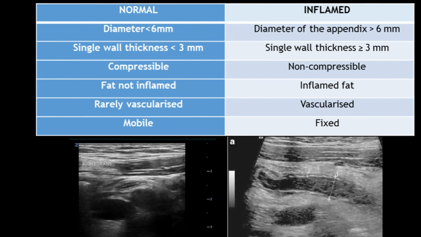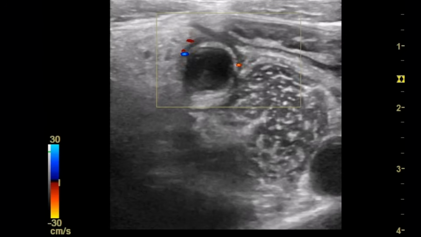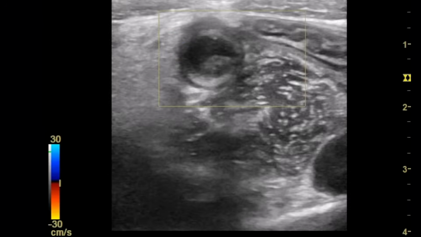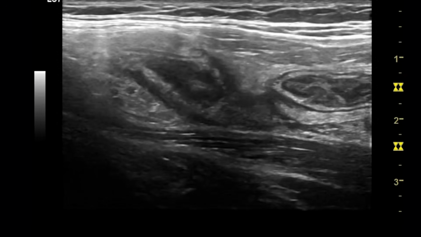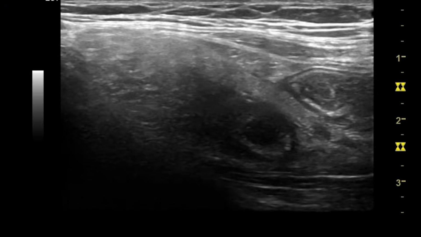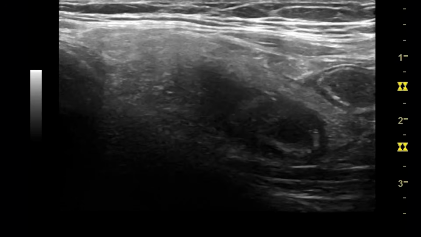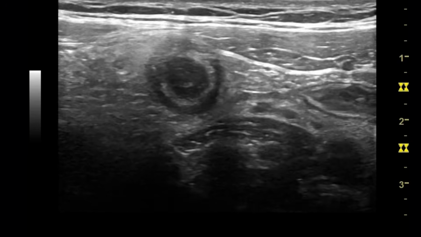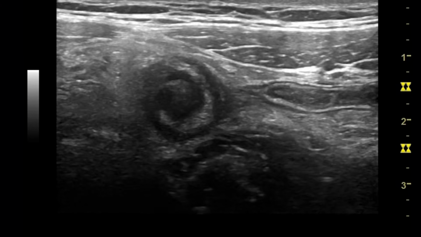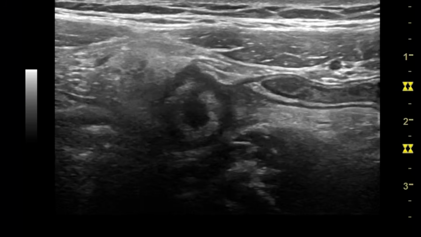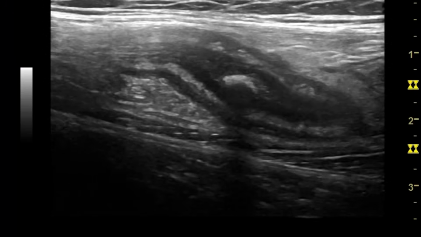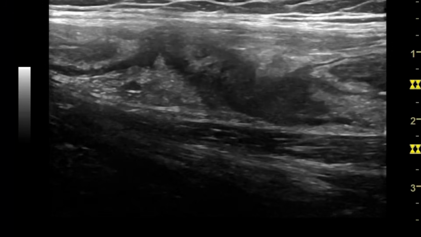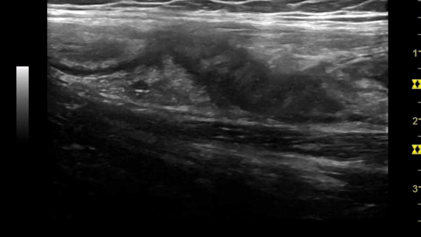So just as a recap, some of the features of appendicitis that we might look for, people I'm sure are very familiar. So here is an example of really significant echogenic wrapping with enhanced colour Doppler appearances. Here we've got some really thickened walls, very, very echogenic surrounding the appendix, seen here in transverse, with adjacent bowel loops next to it. We can obviously never mistake an inflamed appendix for a standard loop of bowel. There's absolutely no peristalsis, and we've got very, very thickened walls. Here we can see again another appendicolith centrally.